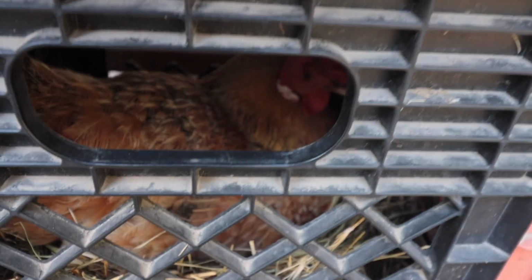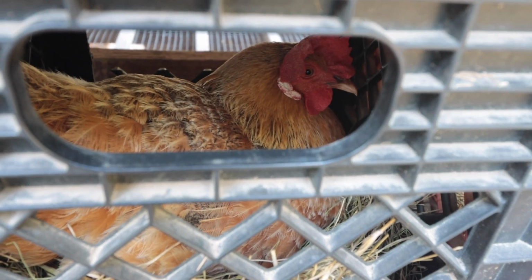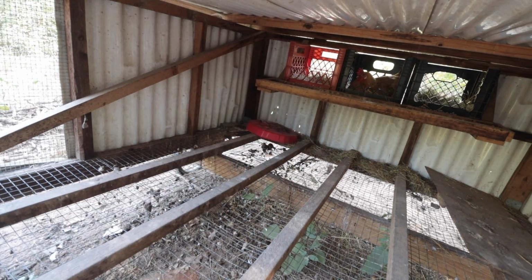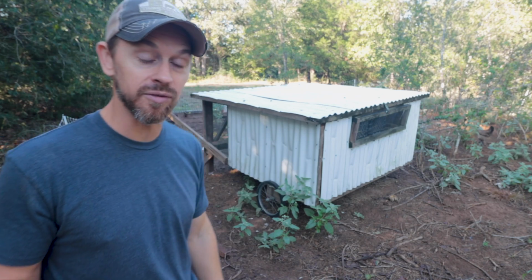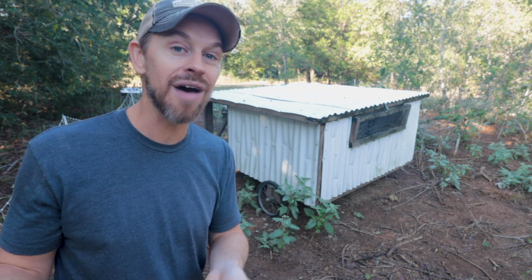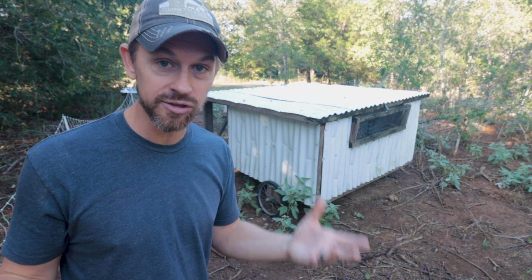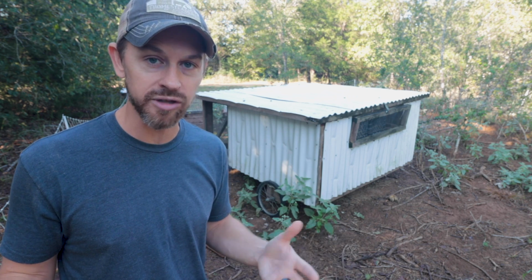And it's so far away from any kind of food or anything, because they don't have any food in their coop. They don't have any water, anything in the coop. They have to completely exit the chick shawl to go and get the food and the water. So whenever you have a broody hen, you need to be able to take that hen and have another type of structure that gives them security so that they can sit on those beautiful eggs and hatch the new chicks so that you can grow your flock.